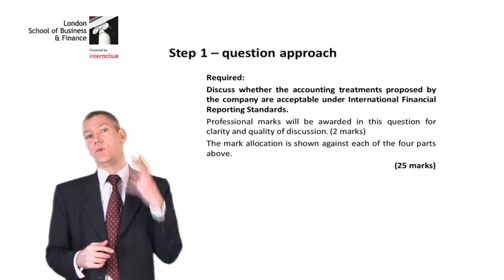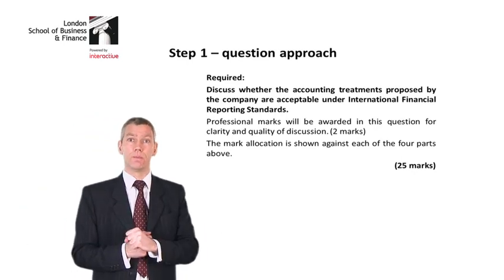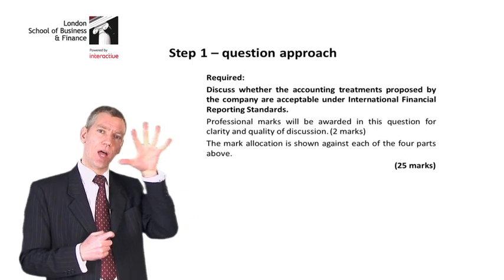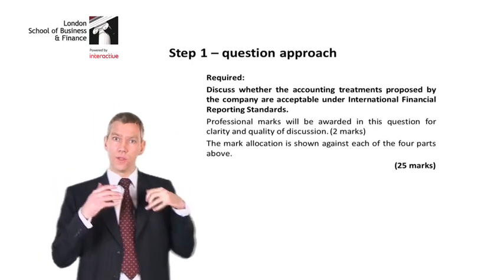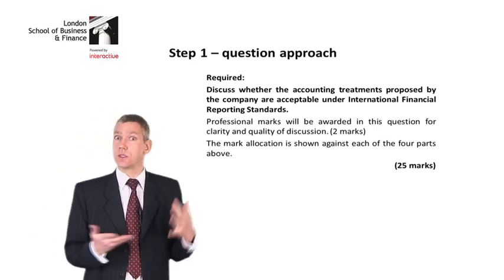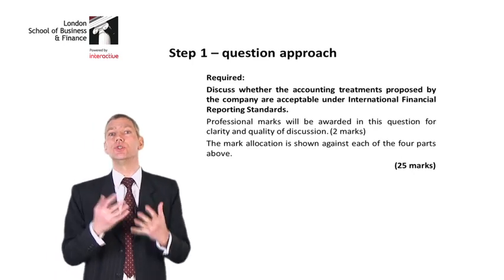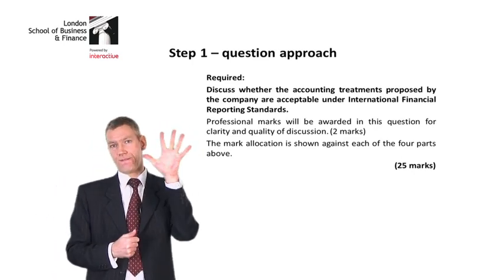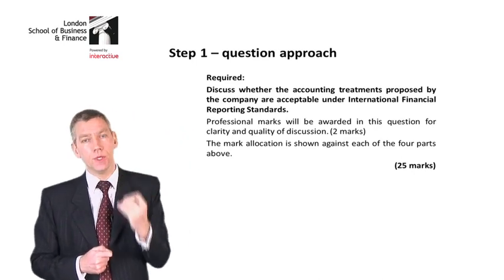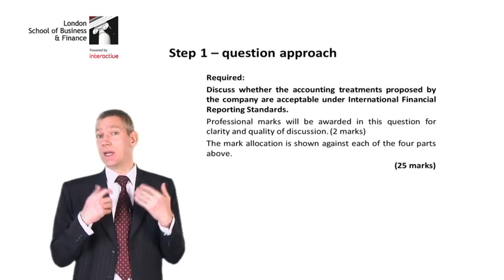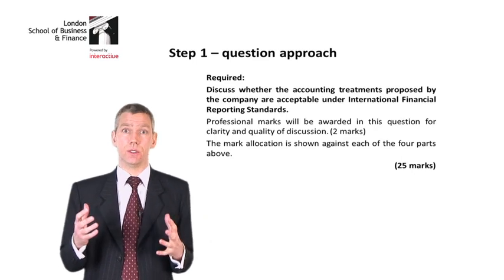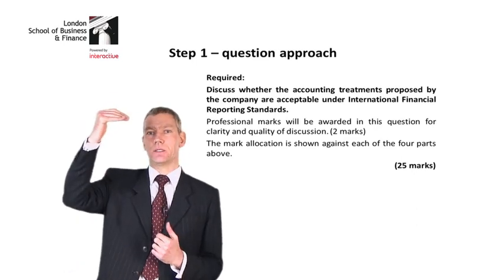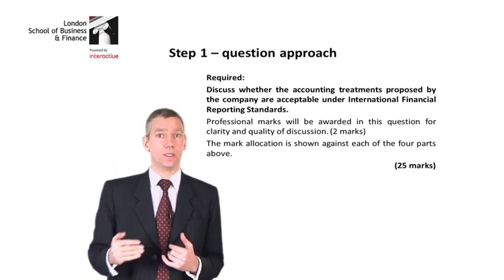Now, maybe you haven't printed off the four parts above as yet. Maybe you have it in front of you, maybe you don't. But I can tell you part A is 5 marks. And what that basically means is, here is a little story and here is 5 marks. You can say anything you like when you are answering part A, providing it discusses what is going on in part A. The exact structure that you would use to answer your question would be down to you. But what you must communicate is at least 5 individual ideas. To communicate those 5 ideas, we're going to use a heading sentence approach, and that's the approach that I will continue to use throughout the whole of this presentation. So it'll go idea in a heading and then sentence, and then another idea in a heading and then sentence, heading, sentence, heading, sentence, till you've got at least 5.